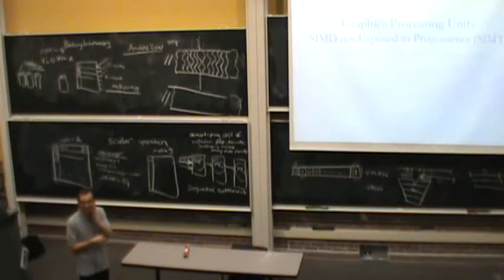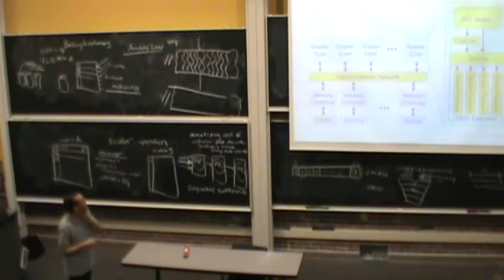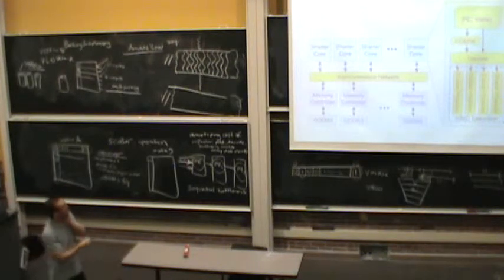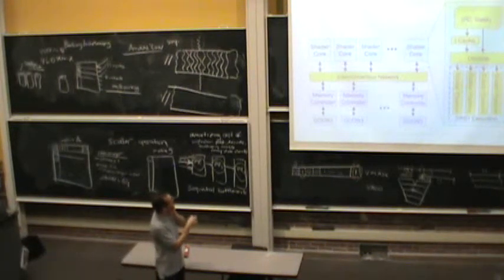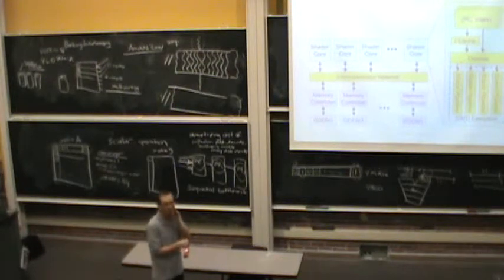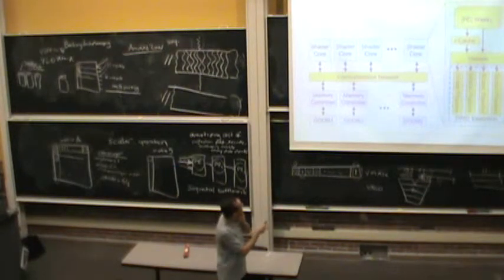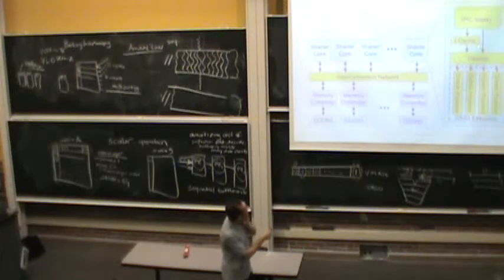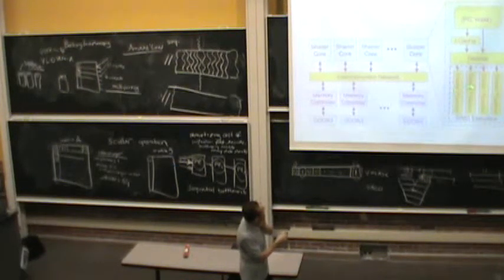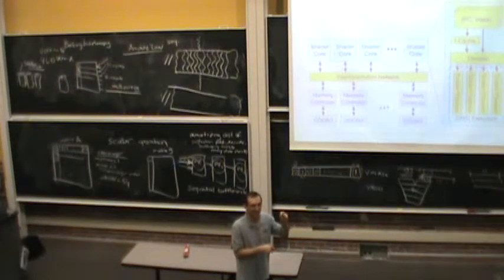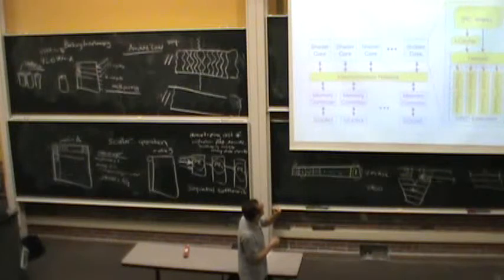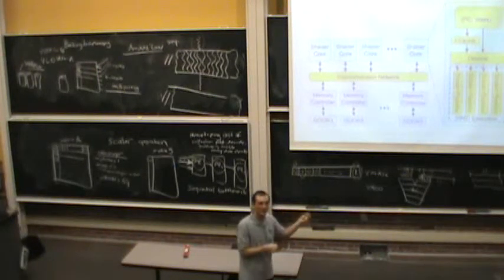So graphics processing units, as I told you, these are SIMD machines, except they're not exposed to the programmer. That's the way I like to think about them. If you look at a shader core, I'm not going into general system architecture. We can have a course on these actually. But if you look at one of the cores, you have these scalar pipelines that are controlled by a SIMD unit. They all do the same operation at a given cycle. That's the idea. Except the programmer doesn't write the code in a SIMD fashion.